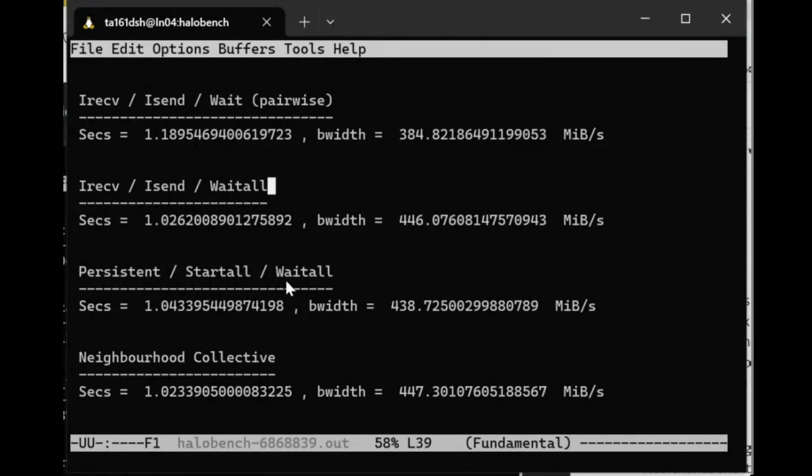So what I guessed was that all non-blocking is the best. It's identical to the neighborhood collective. So I'm sure the neighborhood collective is doing nothing but that. And this is basically within the same. So all these three methods at the bottom do not impose an ordering. So that's quite good, and that works quite well. So the difference is maybe 15-20% in the time.